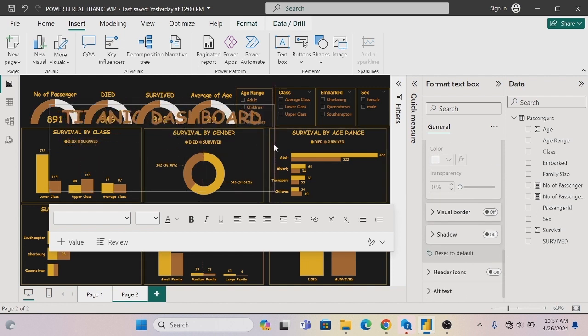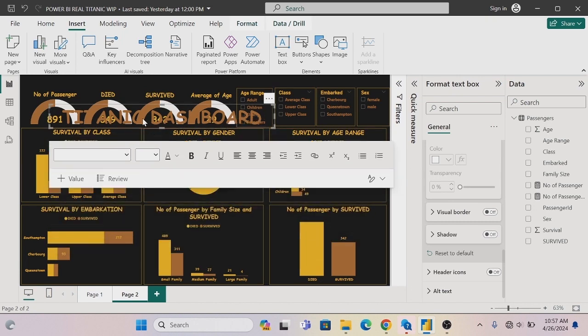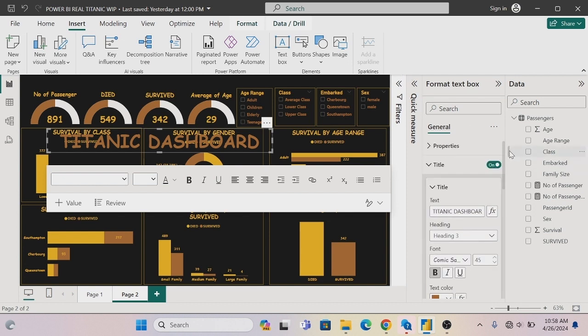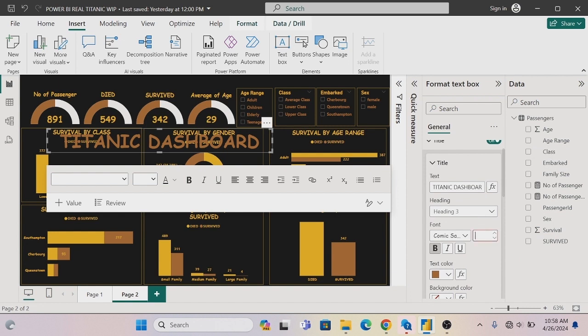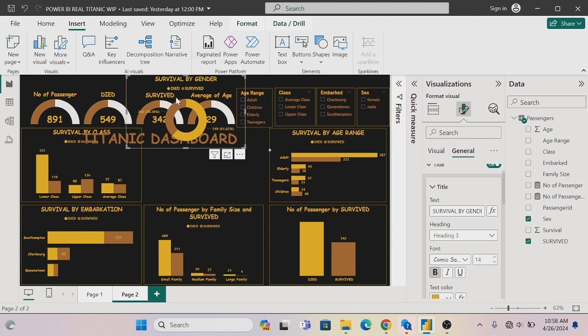Let's adjust this. Let's drag this up, and let's take it here. Oh, it's too big. Let's reduce the size. Let's change the size to, I think 30 should be okay, or 35. Let's try 35. Still too big. So, Ctrl Z, please.